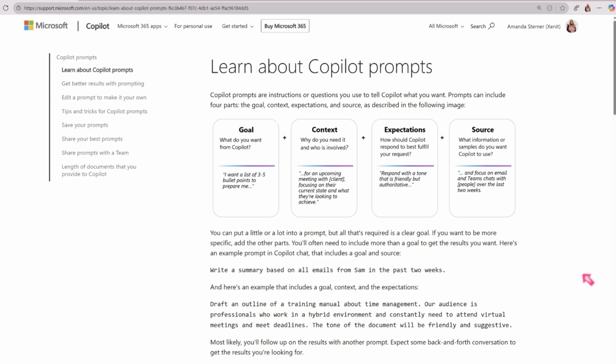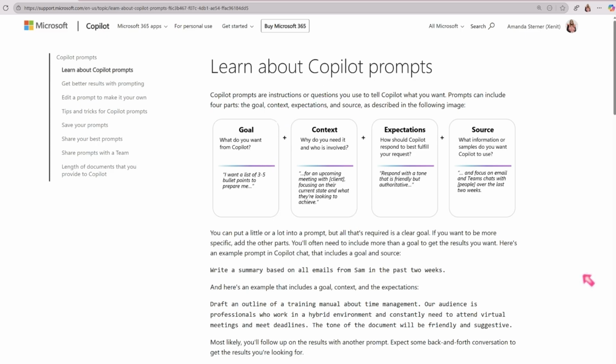The next ingredient is the context. So, why do I need it and who is involved? For example, well, I need this bullet list to prepare for an upcoming client meeting. It's focusing on their current state and what they are looking to achieve.